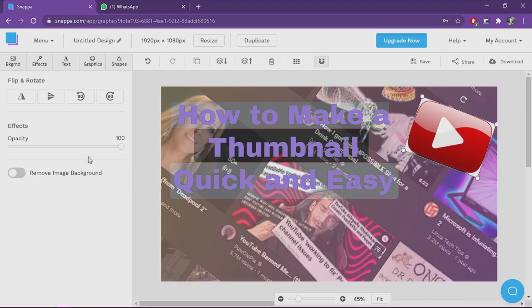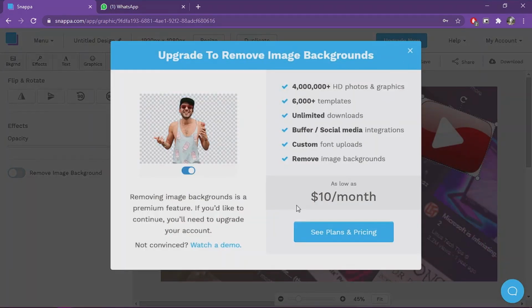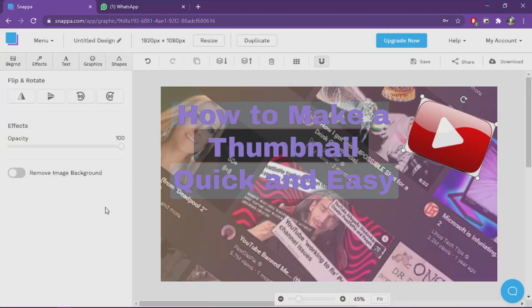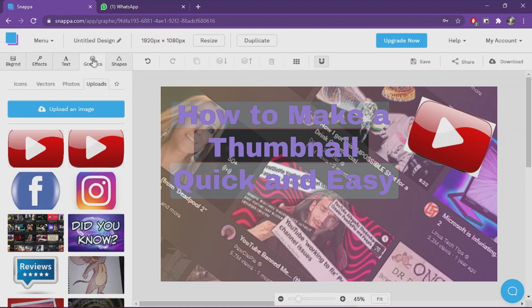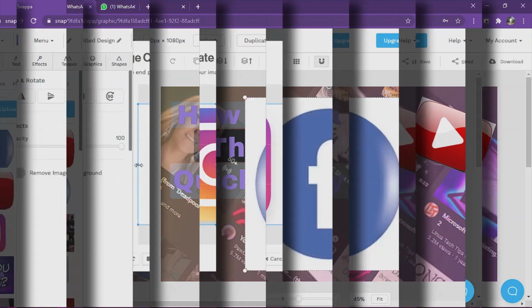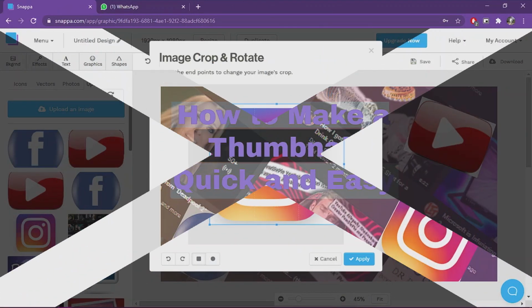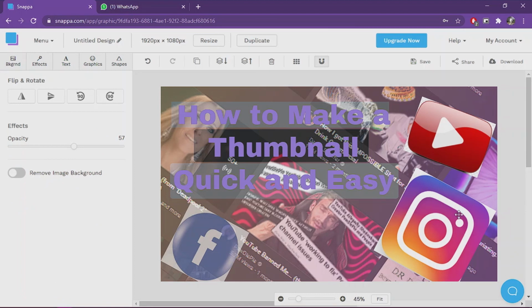This is the free version. If you use the pro version, you can remove the background image, but it's $10 per month and you have access to all this. So it's good. It's actually really good. The price is very good. Okay, next. Everything is cropped, fast and easy. You can spend more time and do it properly. I'm going to do the same thing, but this is how you do a thumbnail, fast and easy. You don't need to spend 40 minutes listening to a crazy guy.